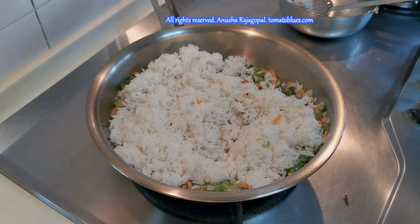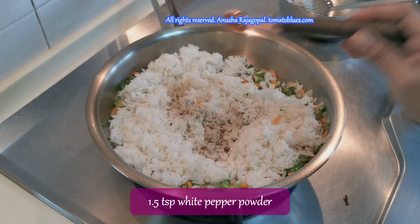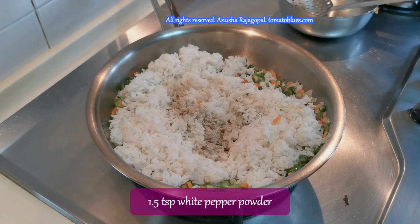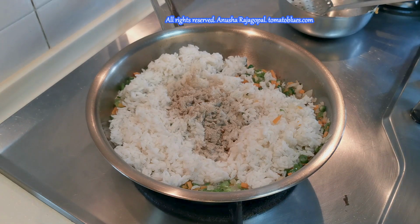Let's now add the seasoning for this vegetable fried rice. I'm going to be adding 1.5 teaspoon of white pepper powder, and I'll also be adding the salt that is required for this fried rice at this stage.